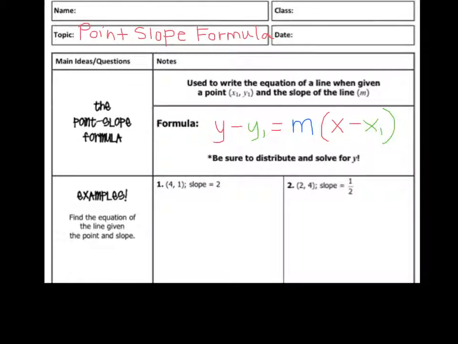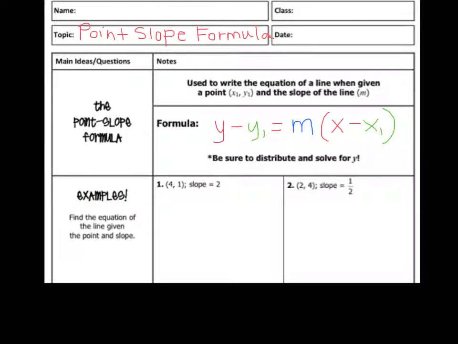Okay? So this formula is actually on your EOC formula chart, so you don't necessarily have to have it memorized. However, you do need to know what each of the parts stand for. So we have y minus y1 equals m times x minus x1. Okay? So right now that formula may look a little bit crazy. It's a little scary because there's a lot of parts, but I'm going to show you how to use it, and we're going to practice in class together. We're going to spend a couple of days on this to make sure you're ready. So let's go ahead and move on to the examples.